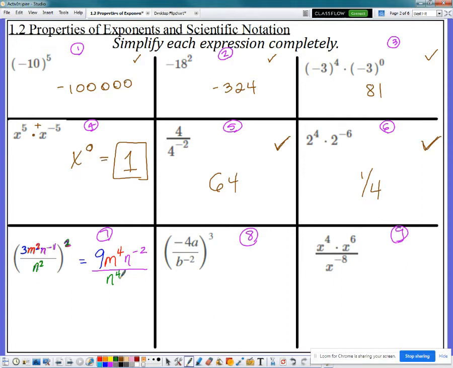Now, this looks great, but you are not quite done because there's a big rule in math that states you cannot have a negative exponent. So in order to do this, we're going to move that numerator, flip it, and put it in the denominator. So my new expression is 9m to the 4th divided by n to the 4th times n to the 2nd. And remember, when that n to the negative 2 goes to the denominator, it becomes positive. And then last but not least, in the denominator, you can add those exponents since you're multiplying. So you get 9m to the 4th over n to the 6th power. And that is your final answer.